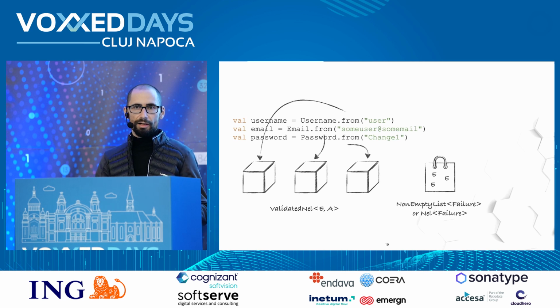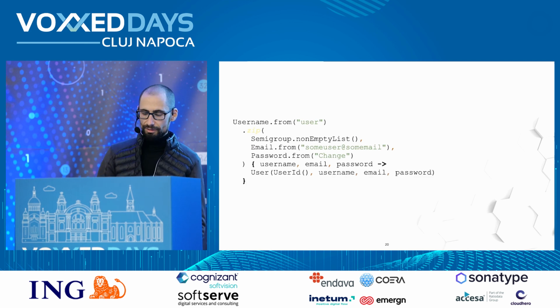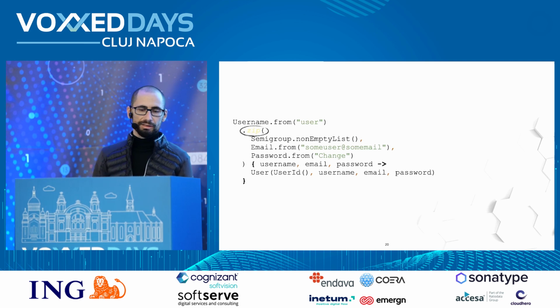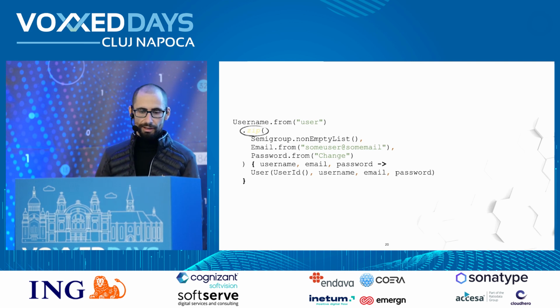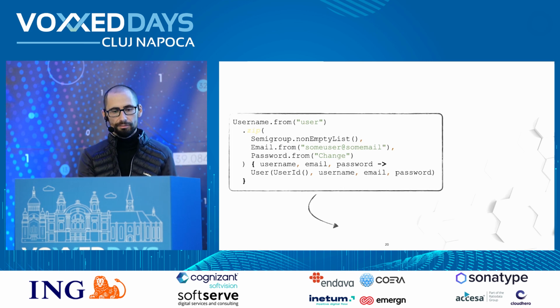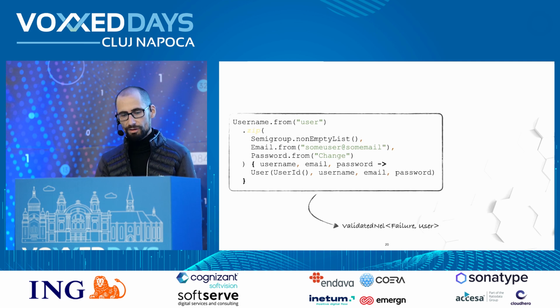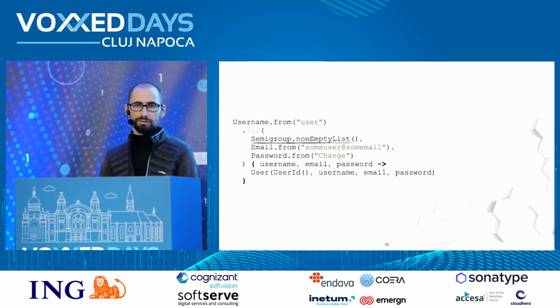So now we're going to use Arrow even further to do the validation and bring all of these errors together if the case arises. And we are going to use the function zip. Zip is a function from Validated that can combine itself with other Validated types. And now what we are getting here is going to be a ValidatedNel of Failure or of User. But we see something here that is necessary in order to combine things, and that is called a semigroup.